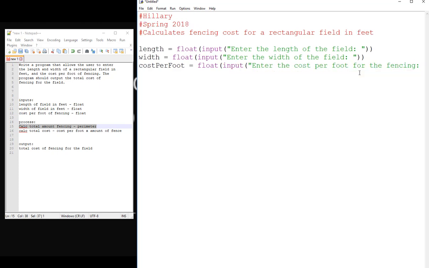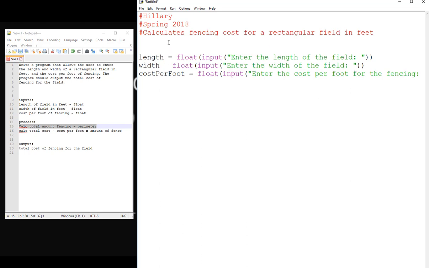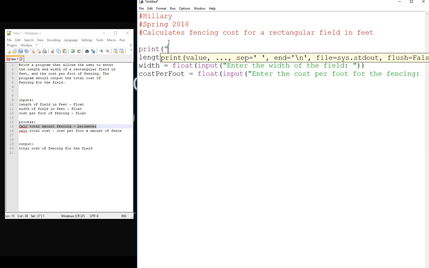Close up those parentheses. And so the other thing I might want to start out with is I might want to go back to the top before I have my length variable and just print to the user what this program does. You won't always need this, and of course with the Repls you want to look very carefully for all of the instructions so that you don't confuse the automatic scoring system.